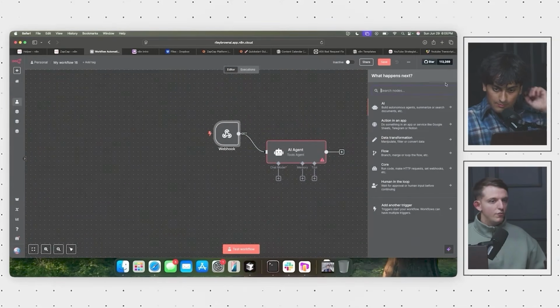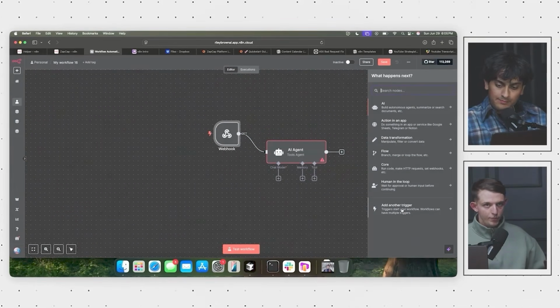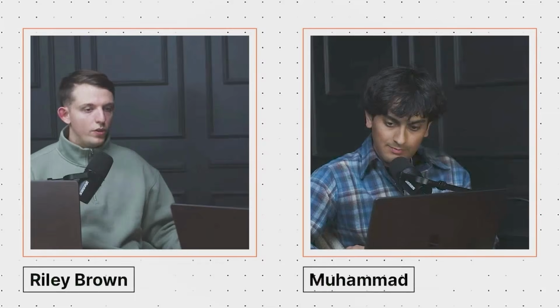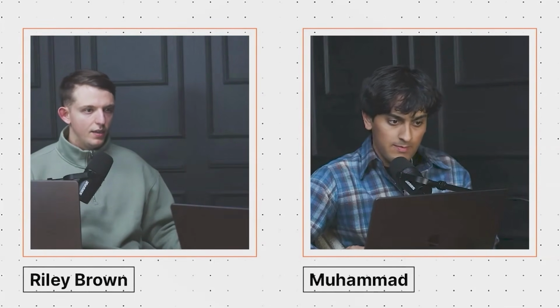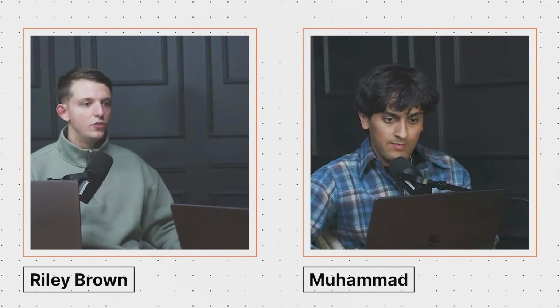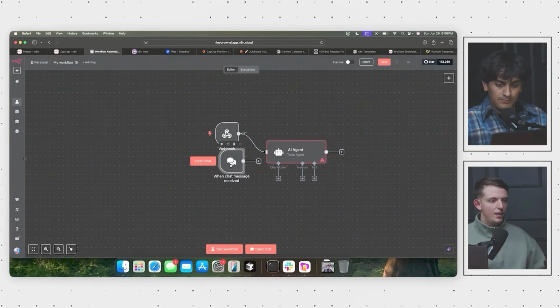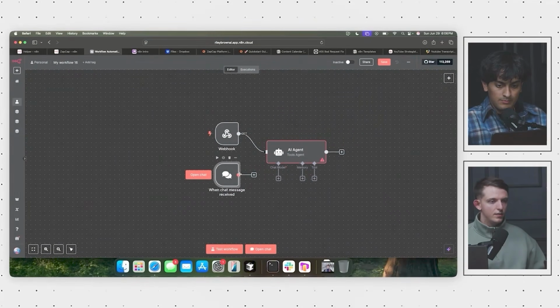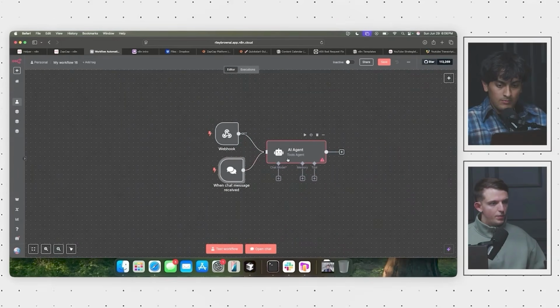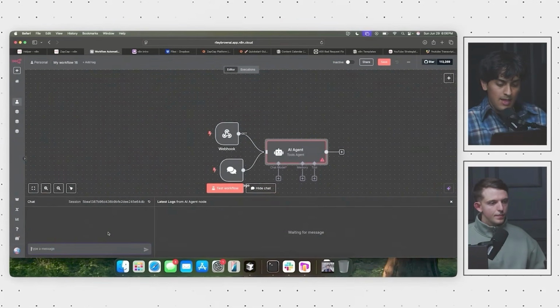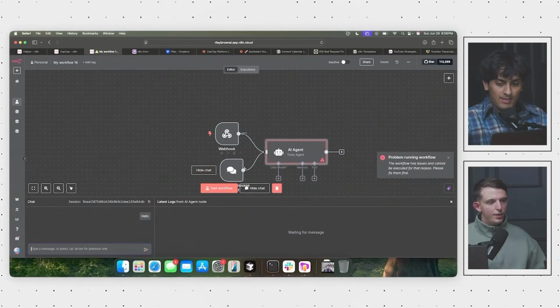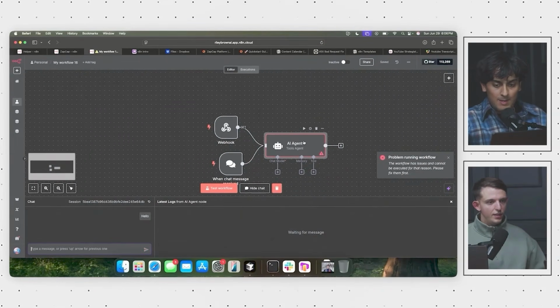You can actually have two different triggers. A webhook would be coming in from your own external tool, or you could set up another trigger that would be chat, on a chat input field. This allows you to really test it within this app, because once you connect this in, there's going to be the option to open up a chat interface. Open chat, and then we can say hello, send. Nothing's going to happen probably, because we haven't set up the agent yet.